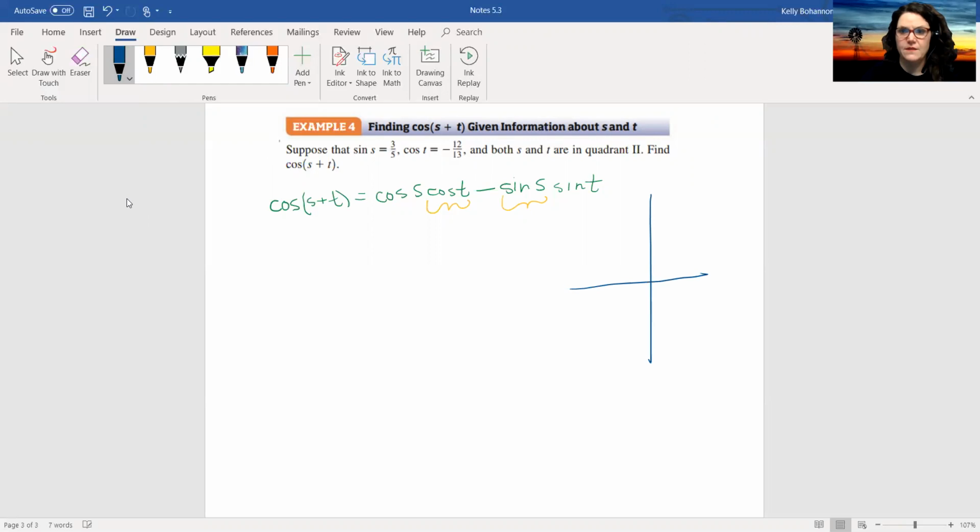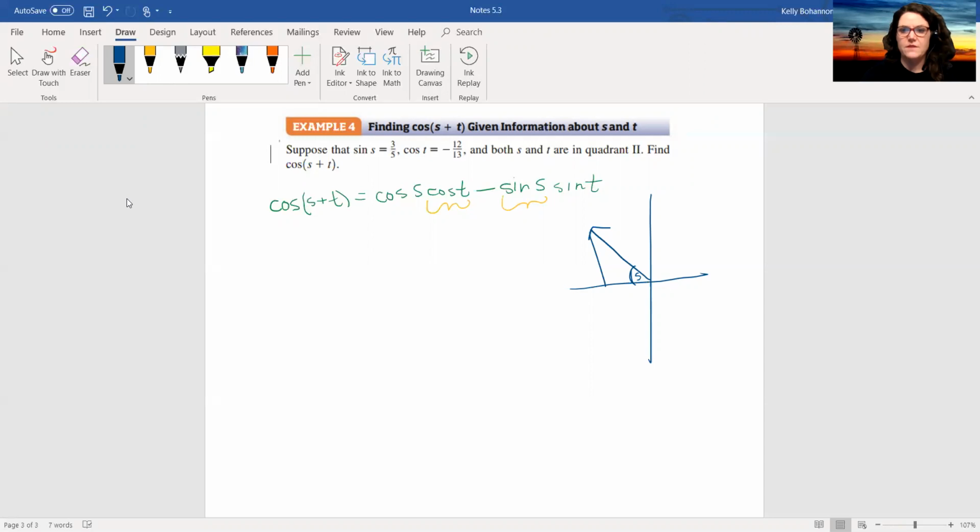So I've got an angle in quadrant 2. So it creates a triangle. Let's just do s first. So I'm going to call this angle s. And when it created a triangle, pretend that's a right angle. It is, that's terrible because that's obviously obtuse, but pretend it's a right angle because writing with this thing is not as easy as it should be.